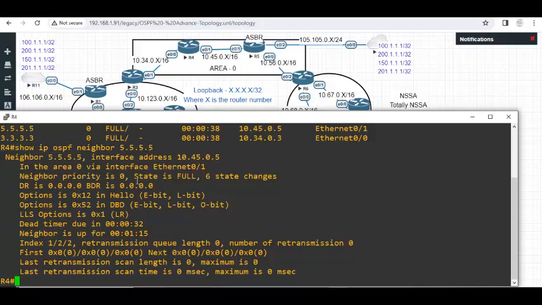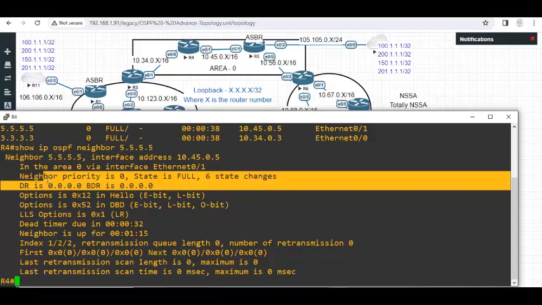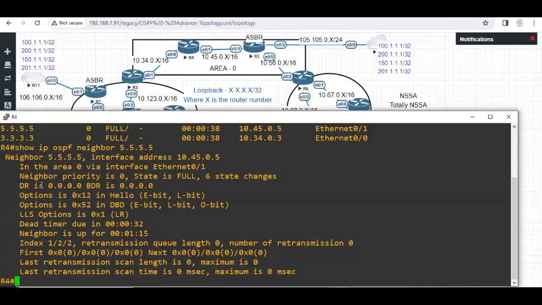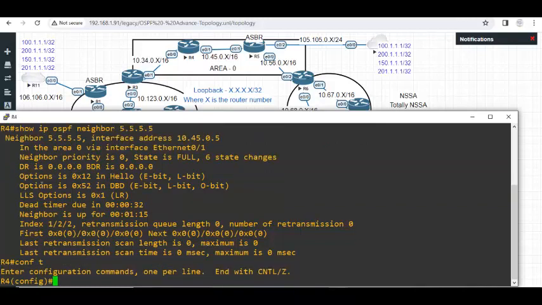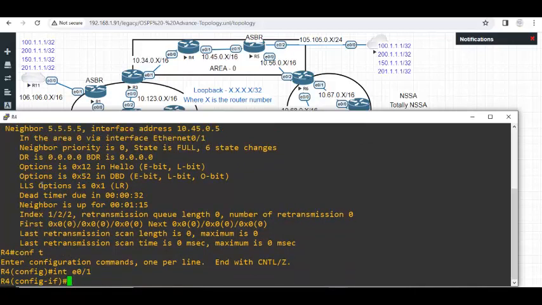We learned it earlier. What I'm going to do now is configure clear text, plain text authentication. I'm right now on Ethernet 0/1, which is facing towards R5. The command is ip ospf network type point.